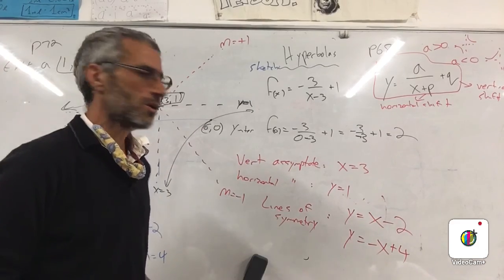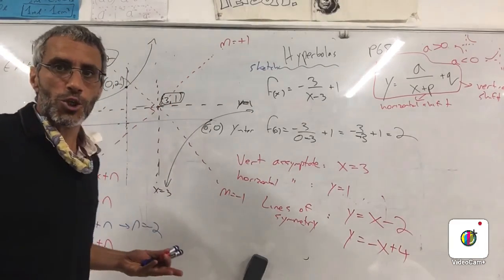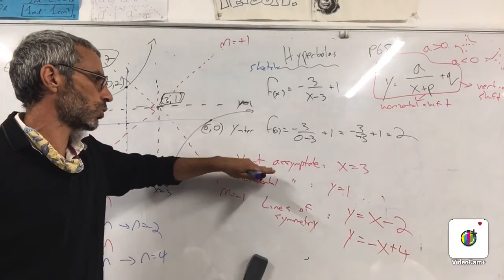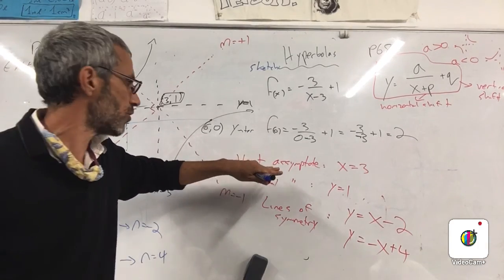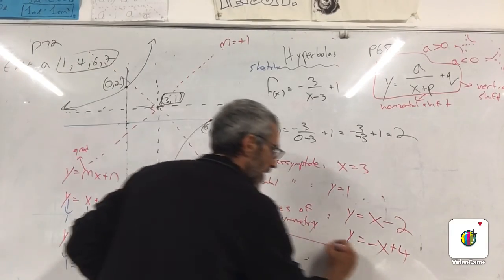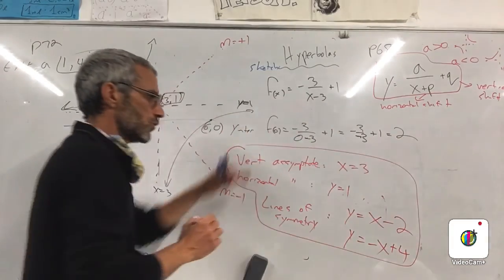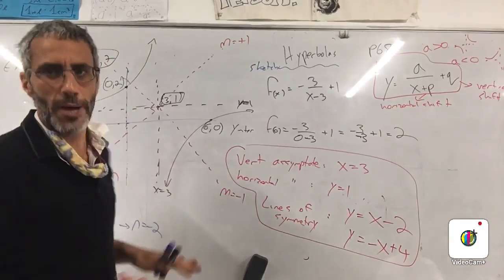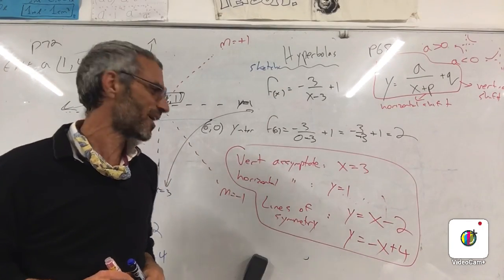Some questions will just ask you to sketch. Other questions ask you to also write the formula for both asymptotes and the lines of symmetry. In which case, do yourself a favor and just draw it all nicely together at the end of the question, not all jumbled up, hoping that I will find it.